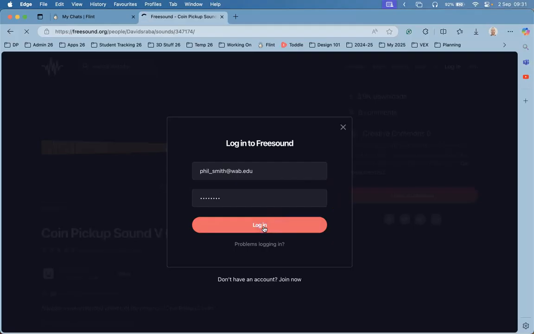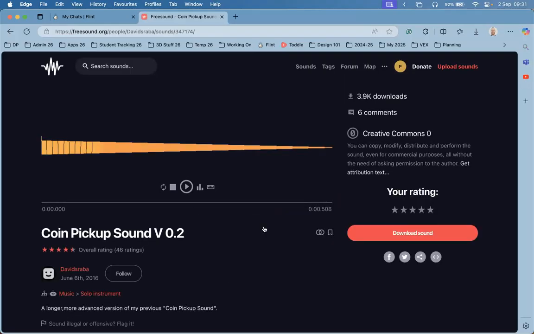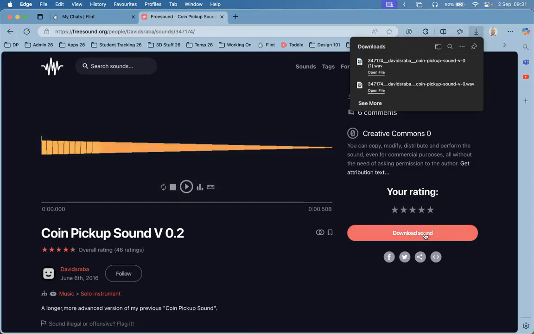If you don't want to create an account for some reason, you can use this sound that I'm about to download. I'll put it into the Teams files section, which I'll talk about when I explain the class in the online chat. Okay, so I can download my sound. I've actually already got a copy because I downloaded it earlier on to test what I was going to do before I recorded this video.